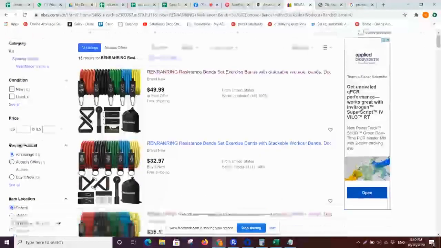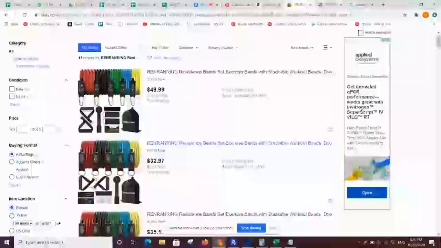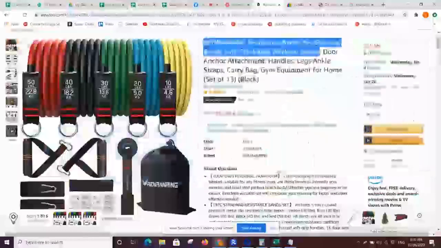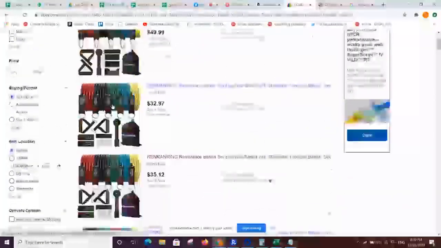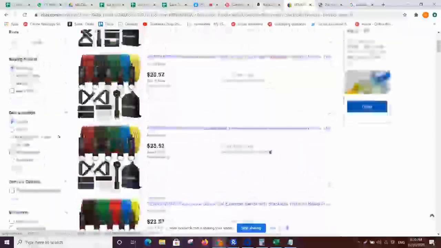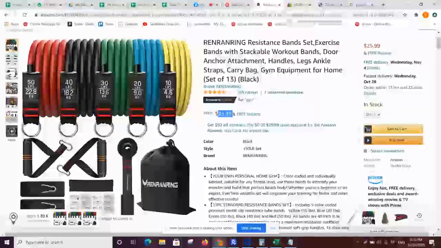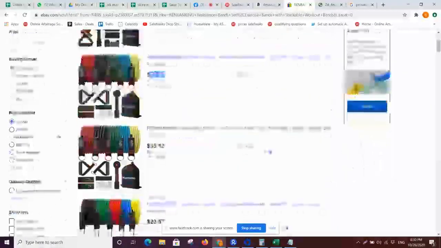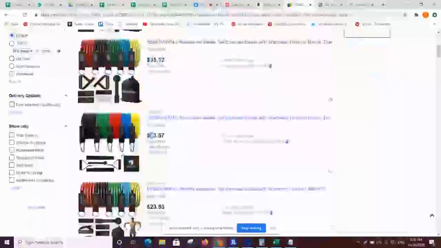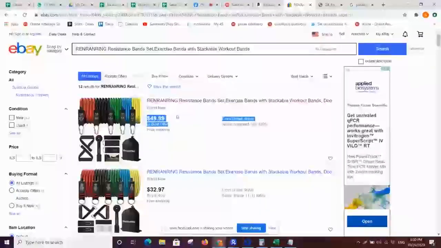Okay, and it gave me all of those results right here. You see, it's the same thing, right? It's like a memory game. You take a picture of the item in your mind, and then you see it all over again on eBay. And again, you can see the price, of course, which is $26 on Amazon, but all of them priced it higher, right? So I think it's safe to say that maybe except for this guy right here or this guy, all of those guys right here are dropshippers for sure.